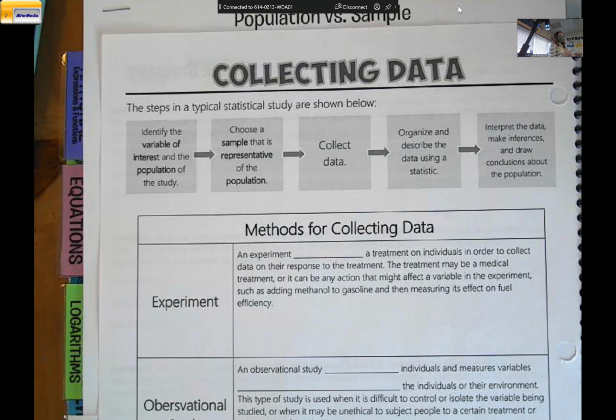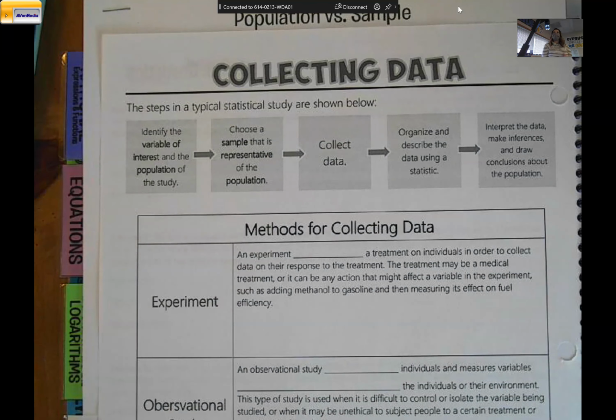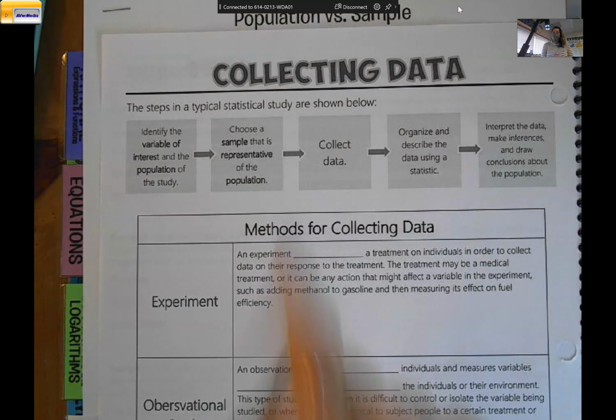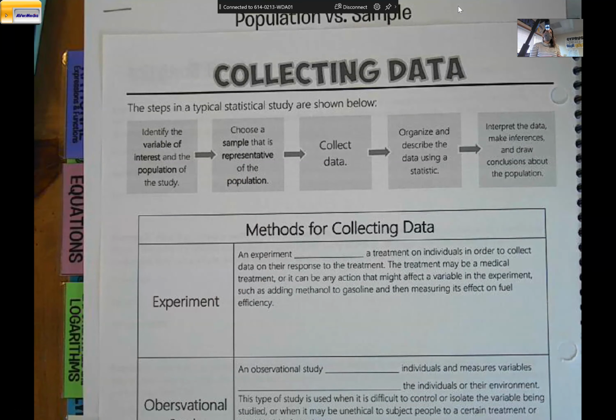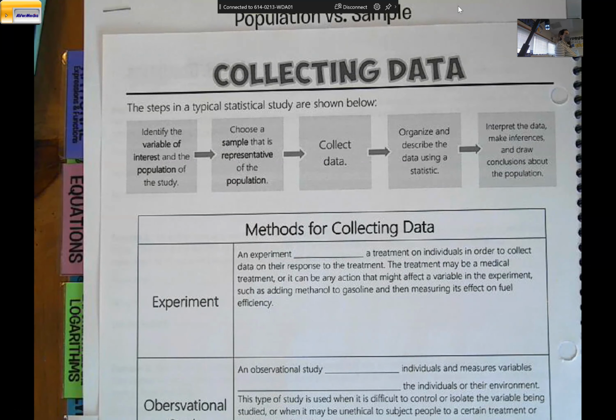So we want to identify something that we're interested in about a population. For instance, I personally am interested in whether or not listening to music truly makes you do better on a test or on your homework. Does that make sense? Lots of kids will say, well, I do better if I listen to music. And I think that it would be interesting to see if that's really true. So then the next step would be for me to decide who I want to know that about. I want to know that about you guys. I want to know that about high school students.